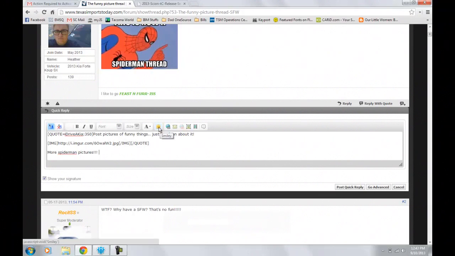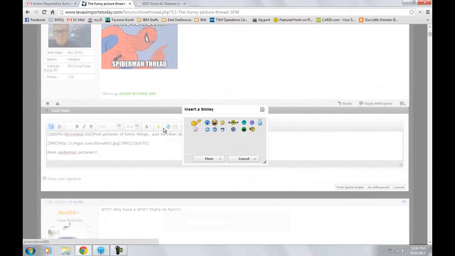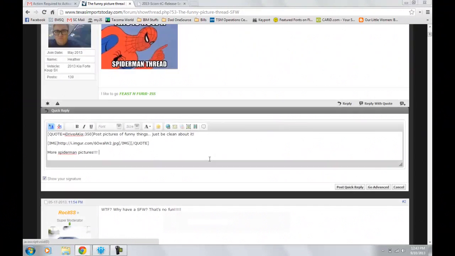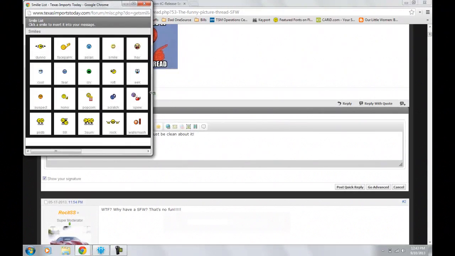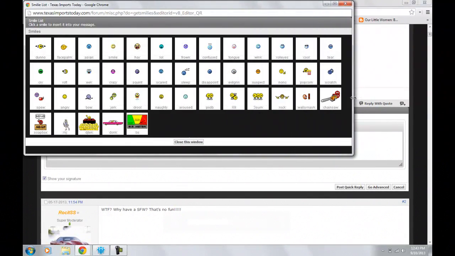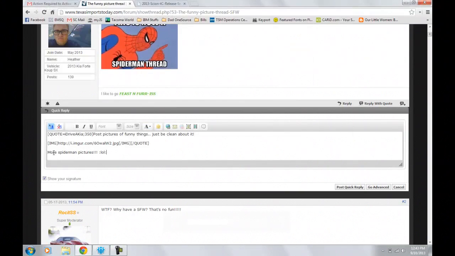I can add a smiley face by clicking on Insert a Smiley. This is just a handful of them that we have displayed. We click More and see a really big section of different smiley faces. I'm going to go ahead and pick this one because it was funny. And let's say I want to tag Heather in this post so she knows to come look at this.